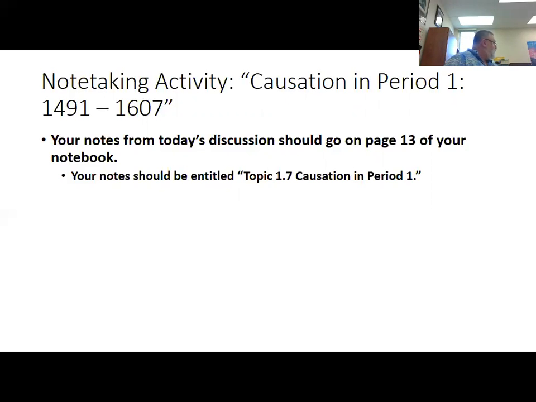So if you look at your notebook, which you should have already set up, and I've got the class version here, you will have it set up to where topic 1.1 is going to be on page 7, and then it will follow on in that order. So your table of contents ultimately over the next couple of weeks is going to look something like this. Okay, so anyway, I know that there's probably questions, but this kind of sets the tone.